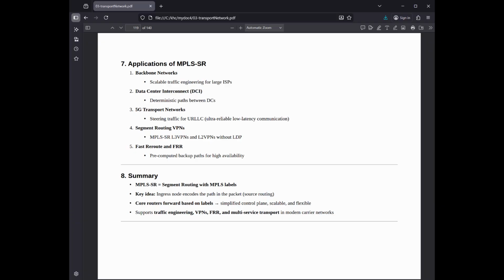Comparison of the technologies we've discussed. Technology, best for, key superpower. DWDM: raw capacity, multiple colors of light on one fiber. OTN: fiber management, the digital wrapper with error correction, FEC. MPLS-TP: absolute reliability, deterministic, static paths for 50 milliseconds transport. MPLS-SR: modern scalability, source routing, perfect for 5G and SDN.